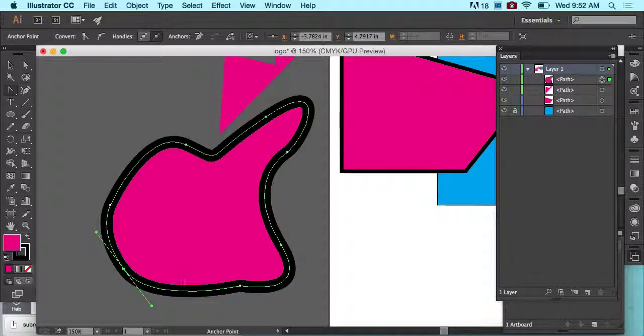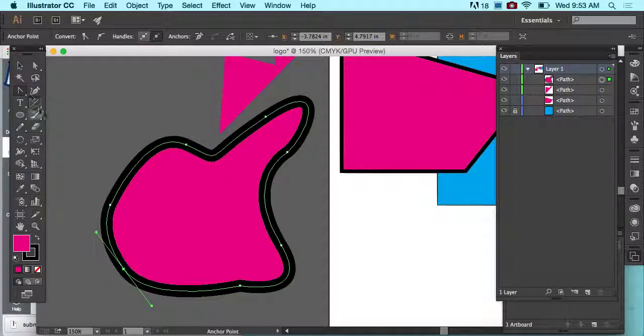But what happens if I want this straight? I have to switch now, because if I click on this again, it simply takes it away. Really, you can only use the Convert Anchor Point tool essentially once. It is this one right here under the pen tool. Let me move this over a little bit. Under the pen tool, this is probably the one you normally see. It's the fourth one down.